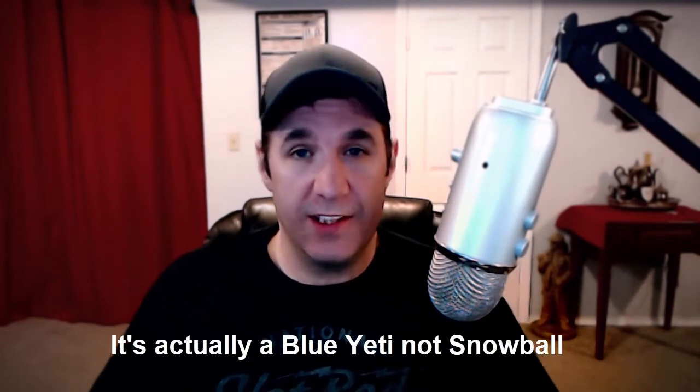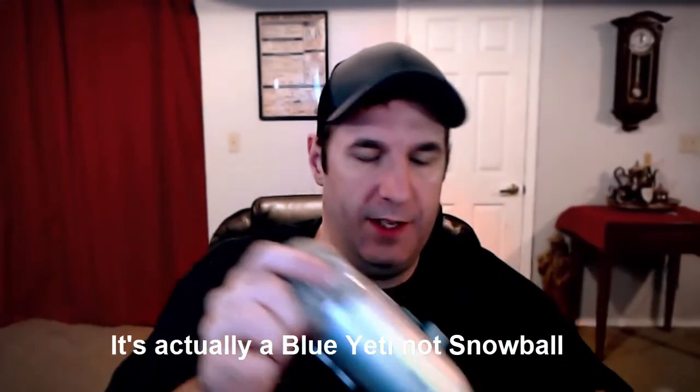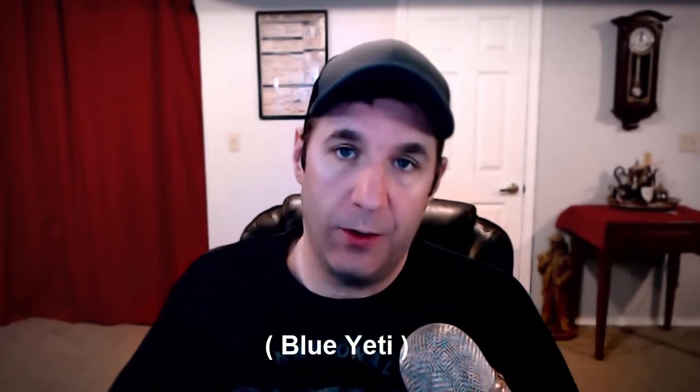So now I have the Blue Snowball attached to this thing. The Blue Snowball is super popular with podcasters, streamers, and people like that. If I tighten that clamp, it holds it in place. One of the questions that's going to come up, especially on Amazon, is: can it hold up a Blue Snowball? It holds it up perfectly fine. These are great microphones — they look cool, and people get a lot of mileage out of them. So if you're wondering if this microphone stand can hold that up, it absolutely can. It's not even close to being weighed down with the Blue Snowball. Let's try something heavier.